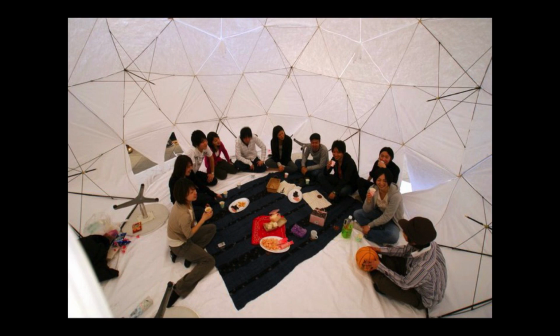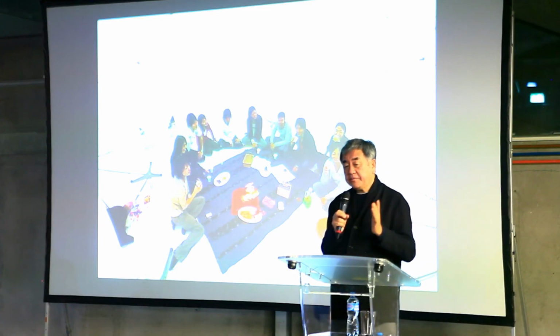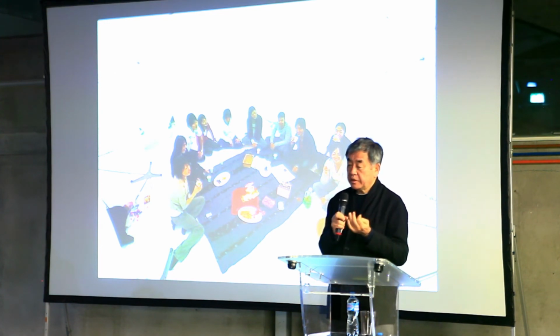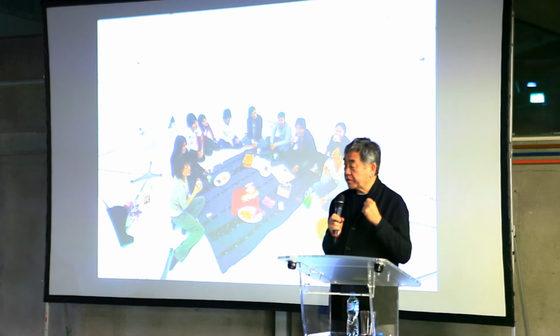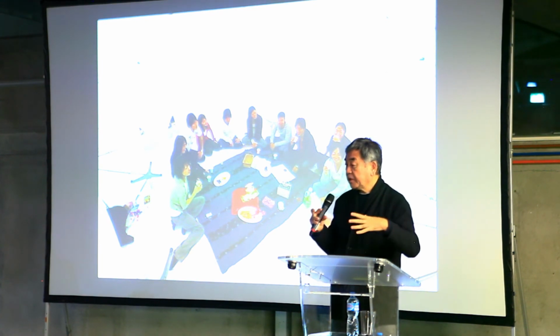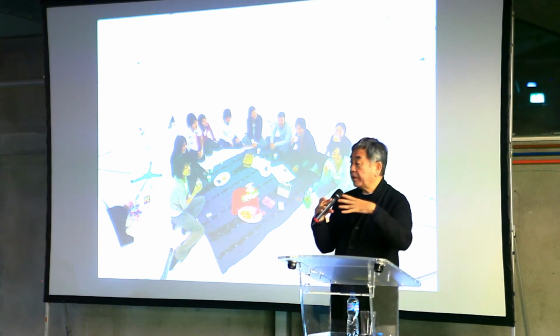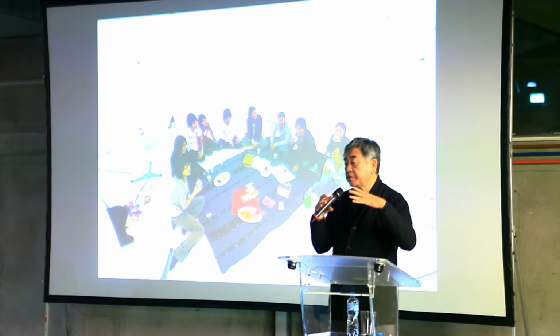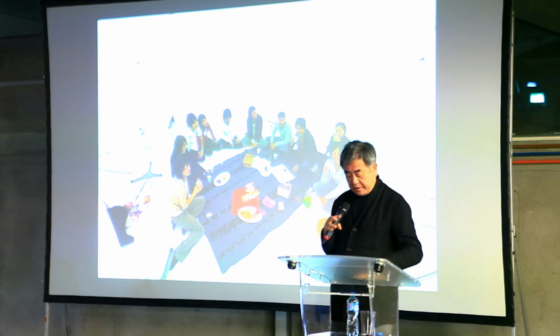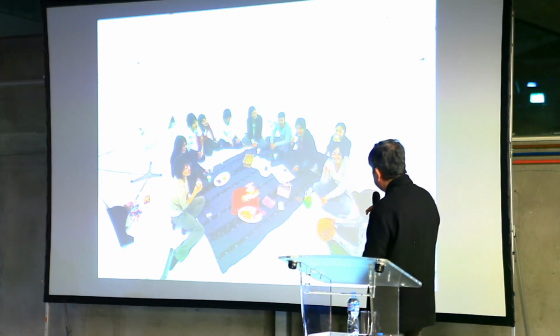And the idea behind that pavilion is, if something happens, like a tsunami or earthquake, people can carry the special umbrella. And if friends have the same umbrella, they can gather and make an umbrella together. If 15 friends can gather, 15 friends can make one umbrella house. That is the basis of this pavilion.